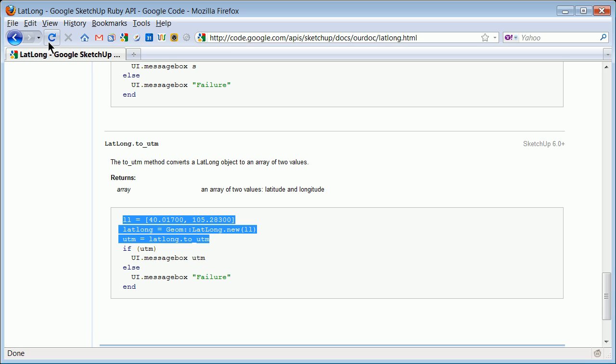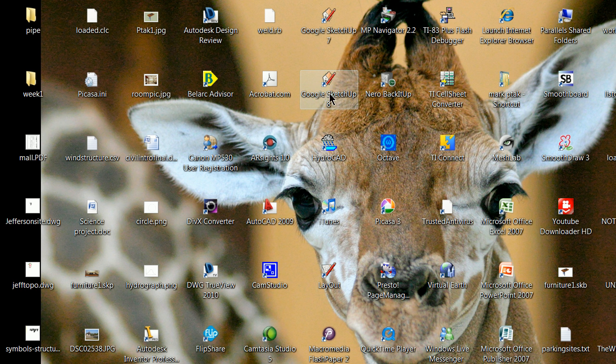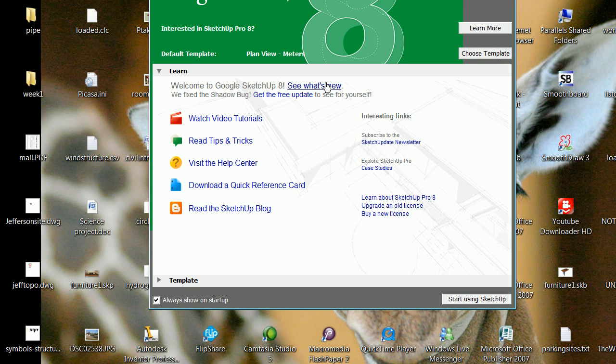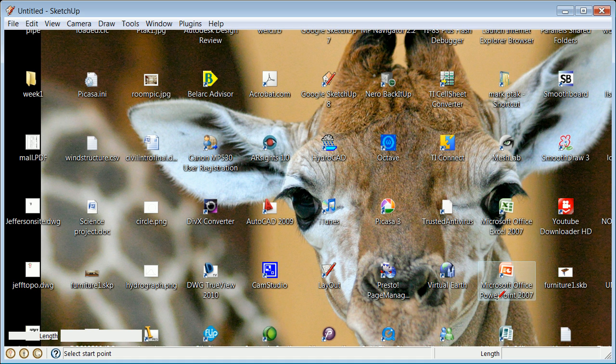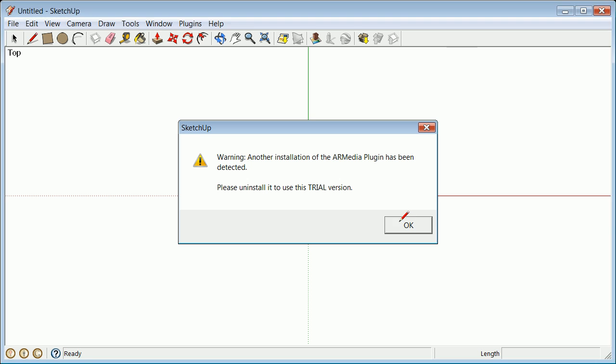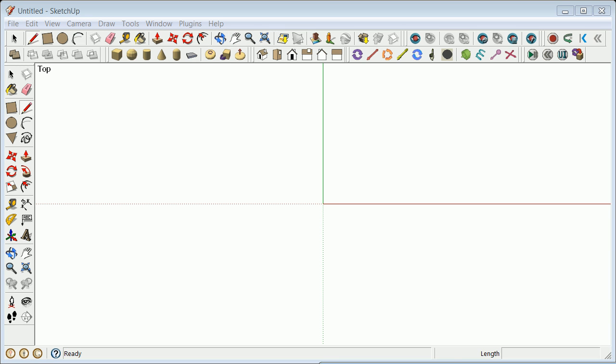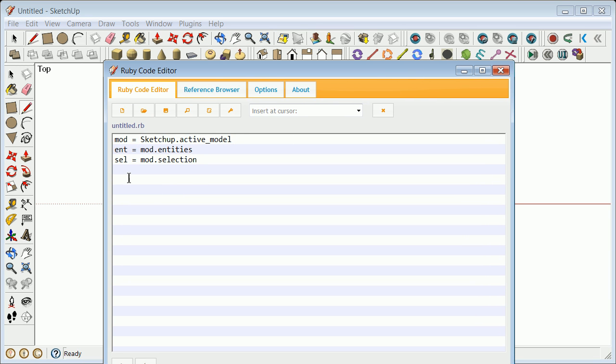So that all said, now I'm going to close this out. Hopefully it saved that. I'm going to go into your basic old SketchUp. I'm going to start using SketchUp here, and you're going to use SketchUp even if you don't use it to draft. You're going to use it for the Ruby app that's underneath. So I'm going to go here to plugins, Ruby code editor, something like that, and to bring this up here, I'm just going to go ahead and place that code here. And what that's doing is it's defining a couple of things here. We'll see whether this works.